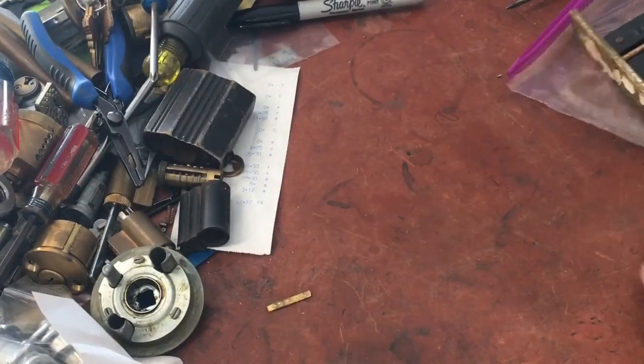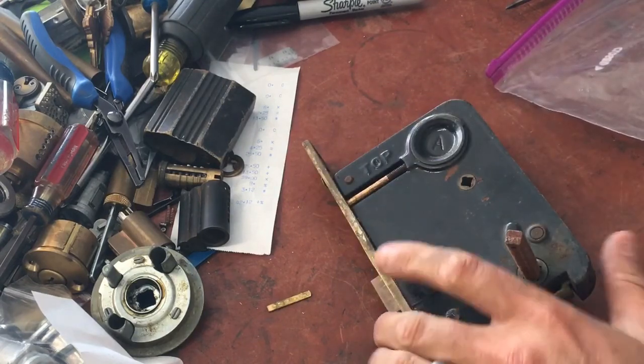I got to do a counter cleaning. What do y'all think about a sped up counter cleaning? That would be kind of crazy.